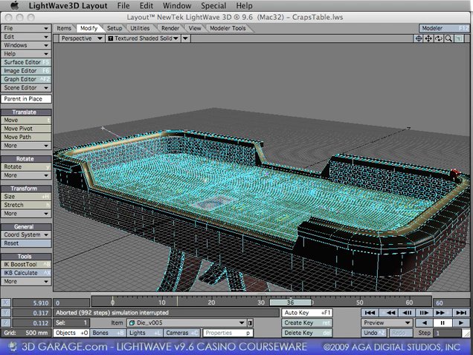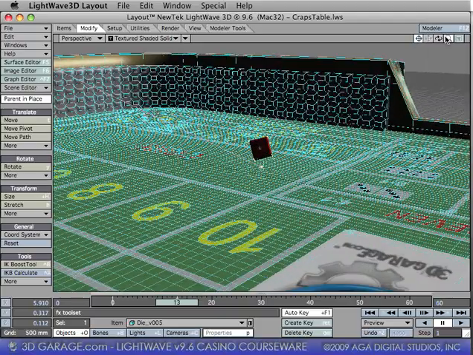So what I'm going to do now is work on my initial keyframe here. And the reason I'm going to do this is because this is what's making it bounce a little too much. So I'm actually going to delete this keyframe.